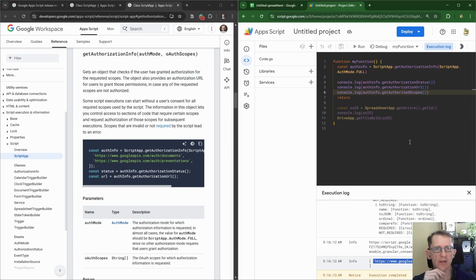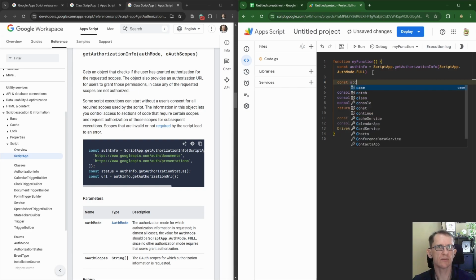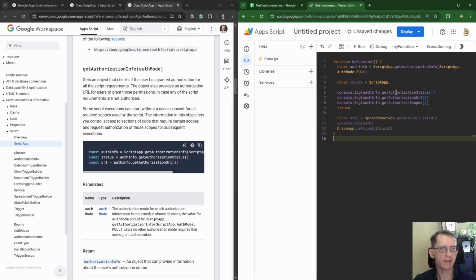Is there a way then to get the full list of scopes? Let's have a look. On script scopes. Script app. We've got statements for what scopes that we need. requireScopes. We have triggers there.